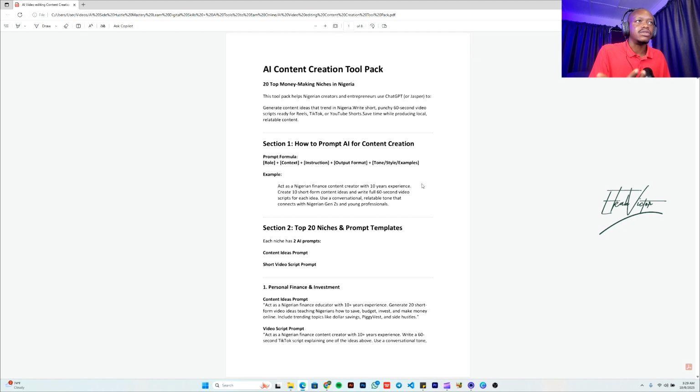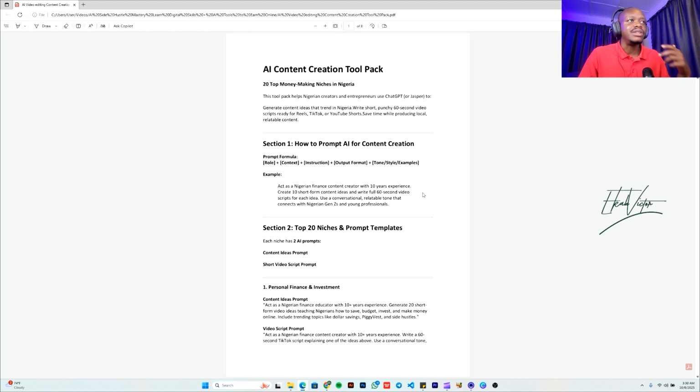Also, you're telling it this is the output format. Also, use a conversational relatable tone that connects with Nigerian Gen Zs and young professionals. So you can see that in just this paragraph alone, you have a couple of things that AI can work with, from the role to the context to the instructions to the output formats and the rest.